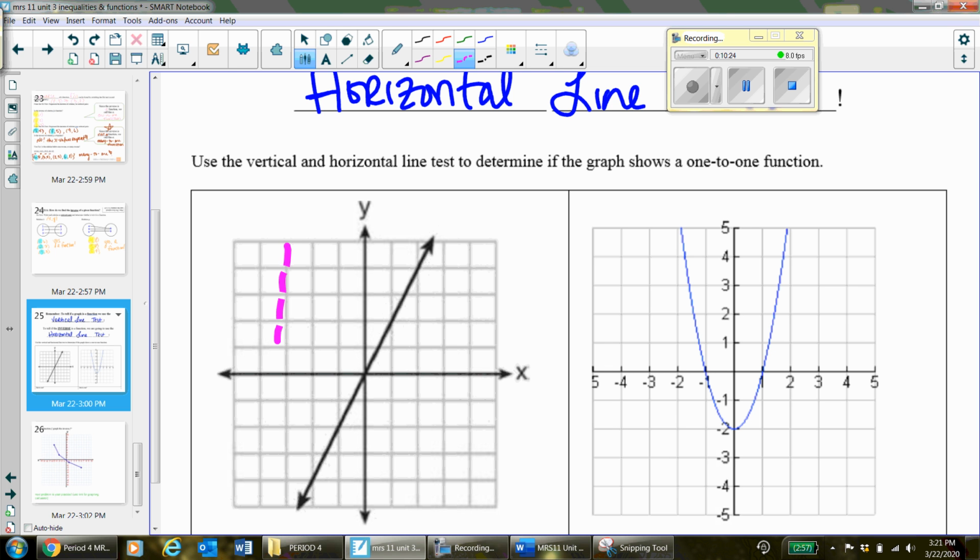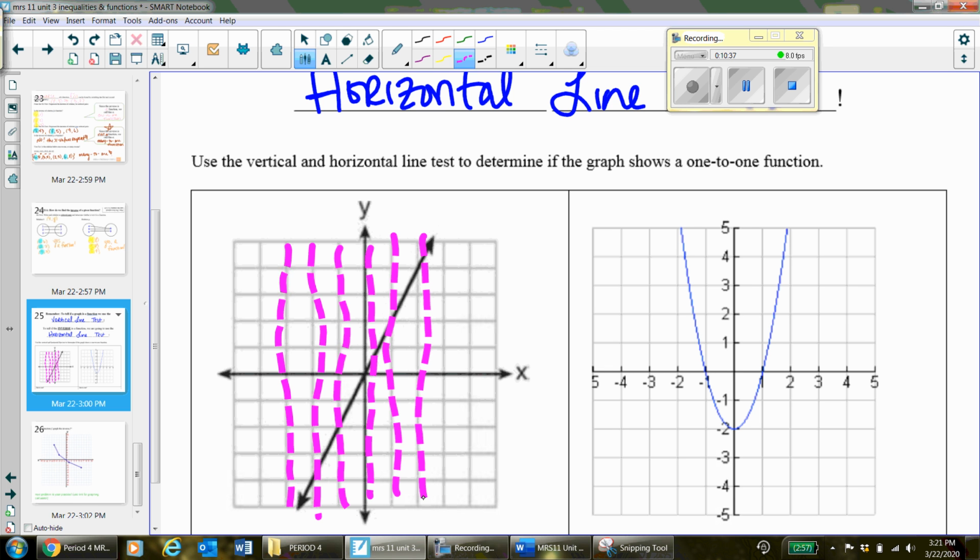All right, so now let's draw some vertical lines. See how many times, these are not straight, sorry. So I see so far I'm only hitting the graph one time as I draw these vertical lines. All right, which is perfect. That means that my original graph passed the vertical line test. Just leave a note for myself.